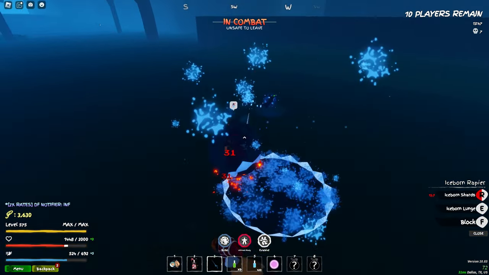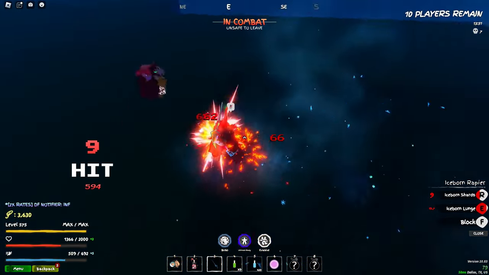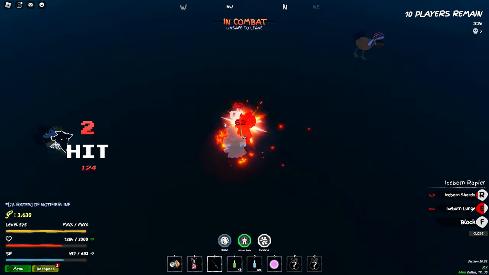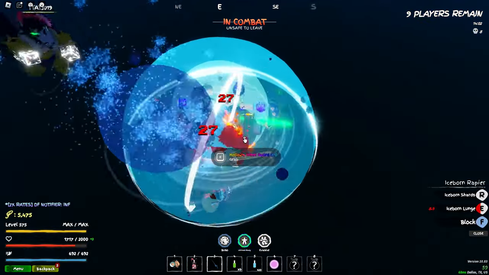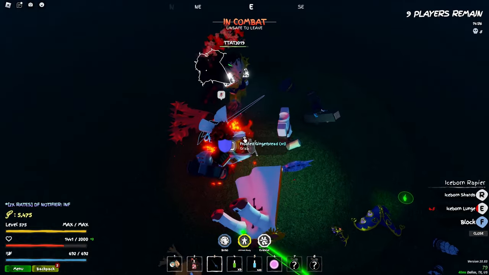Yeah, you're not escaping, Yuki. You're not escaping, bro. I promise you that. Block for me. Alright, GG's. Do you have the new weapon? You probably don't. Nobody has this. No, he doesn't.